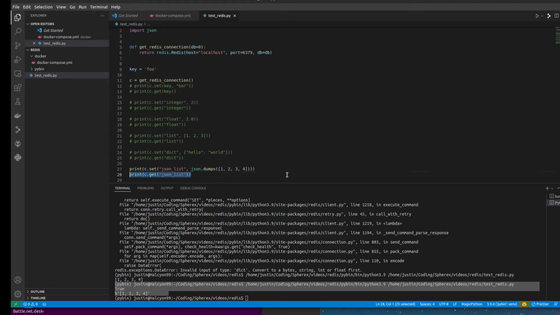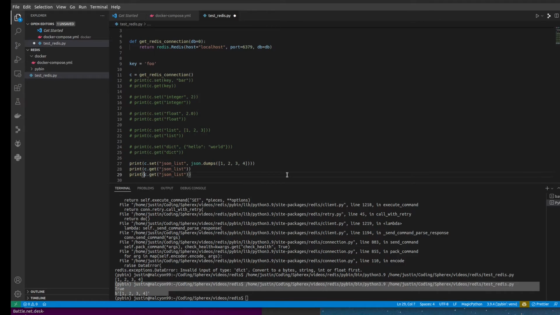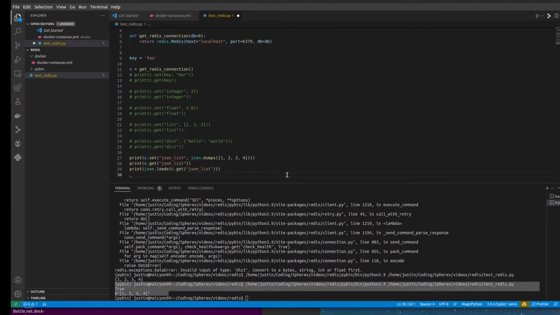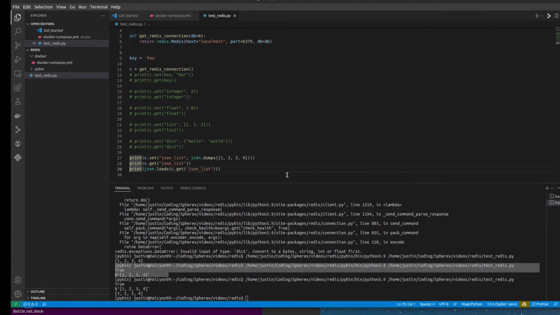And this also means I can probably convert this back into the list data with json.loads. And this will convert the string data back into a list. And lo and behold, that works.